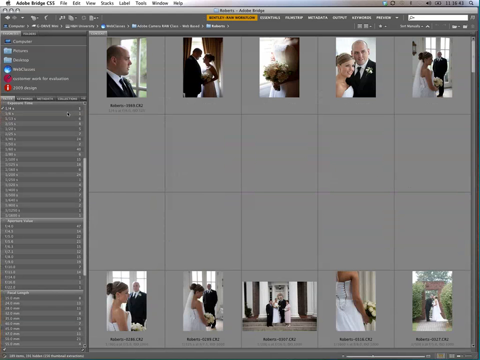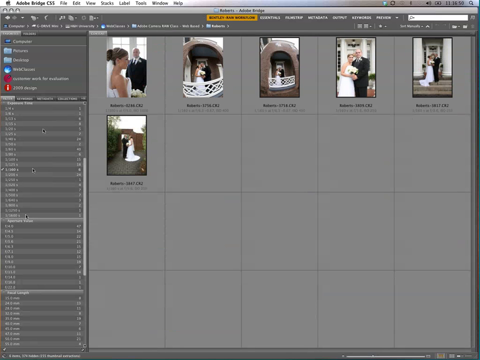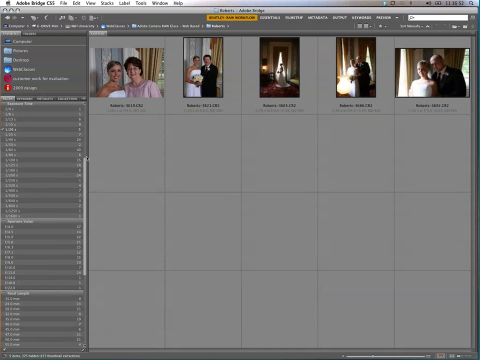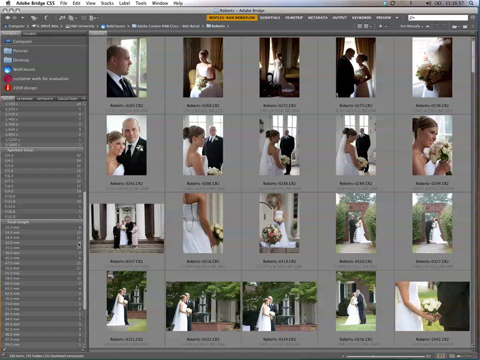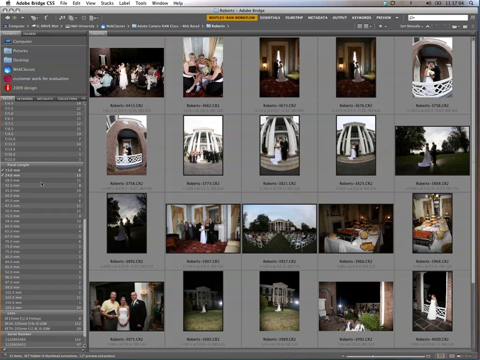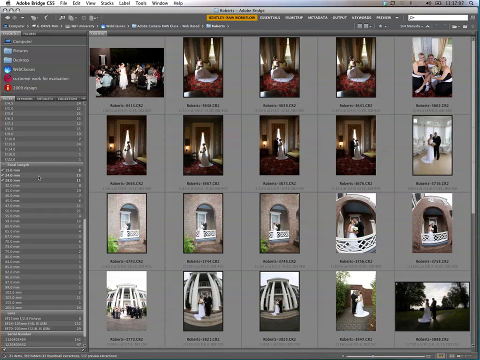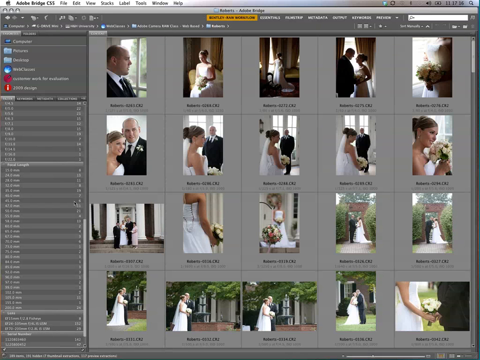We can look at exposure times. If we're interested in that, we could see when I used a fast, medium, or slow shutter speed. That's handy if I need to evaluate whether my camera's working well. I can also see what apertures I tend to shoot, and the focal lengths that I tend to choose. So, for example, I can see the ones that I've done with wide angle. And again, I could use that to fix specific things. For example, if I want to take out some of the barrel distortion in the image, sorting by focal length makes that easy.